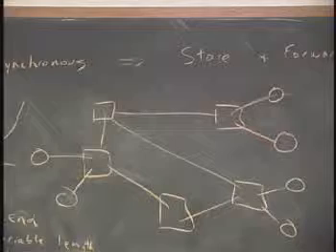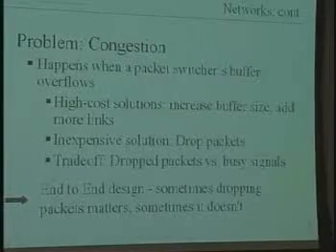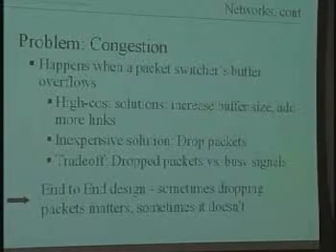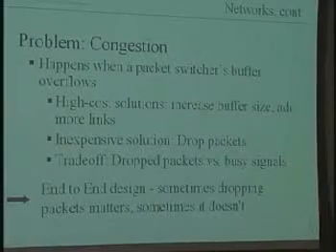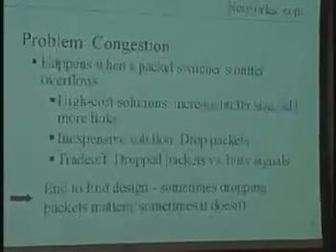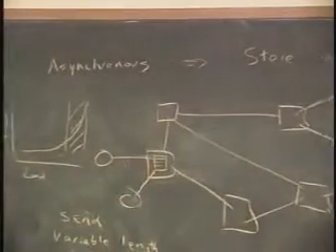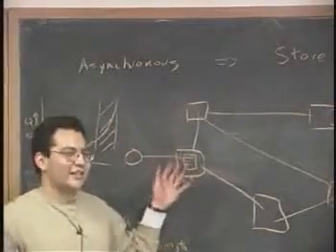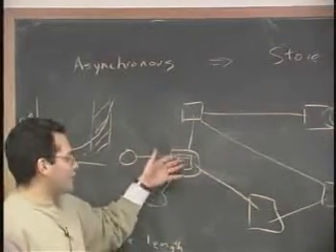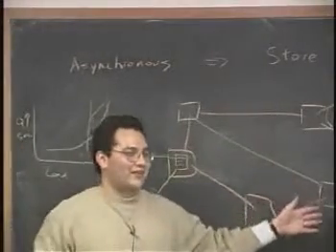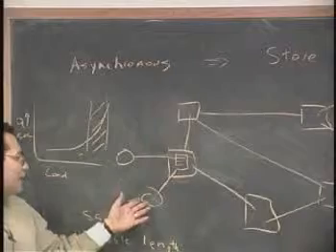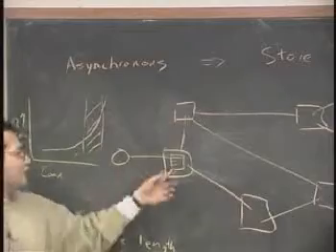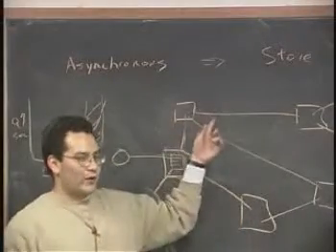Let's think about that a little bit more. And that's a term that you'll see. I'm sure you've heard people saying, oh, the network is congested. You know, what's going on? So the way these work, and getting to the question that was asked before, is they typically have some buffer. And when someone injects a message, if I'm uncongested, there's all sorts of optimizations where you can receive the message and even start resending it out before you finished receiving it. But the simple abstraction is you receive the message, you put it in the buffer, you see where it's headed, you figure out what the best route is out of here, and then you forward it on.